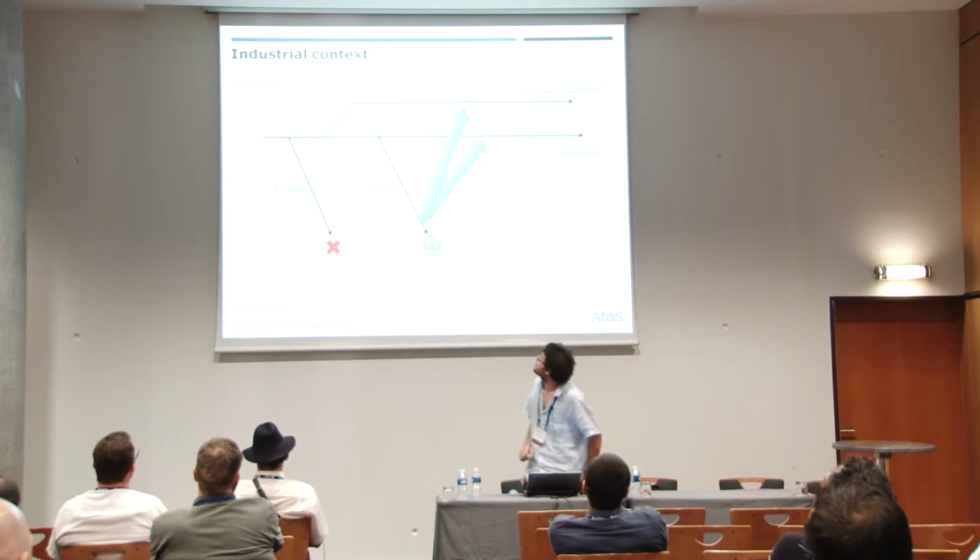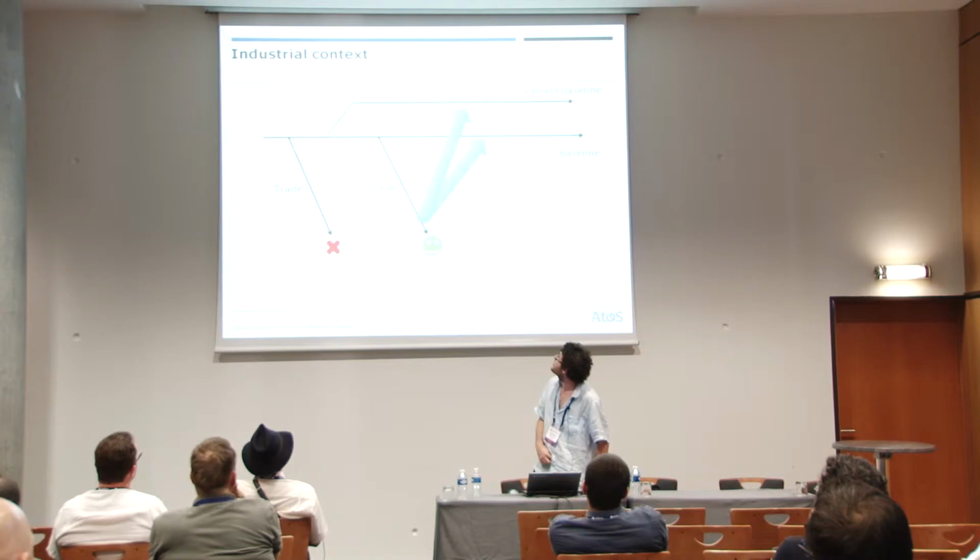So this is a quick overview of the branching model for the architecture. It's not the same naming, but it's the same thing as SVN or Git. You have a main baseline where you put your stable architecture. When you want to test something, you create a branch. If you're not happy with it, okay. If you're happy with it, you want to merge it back to your main model, and perhaps some small variants of this model.